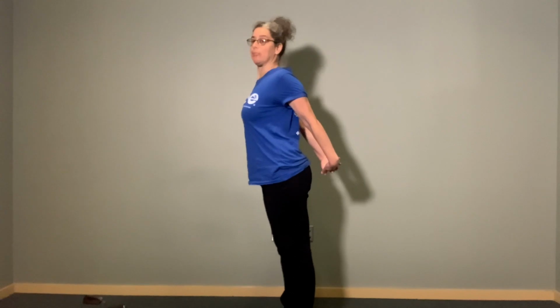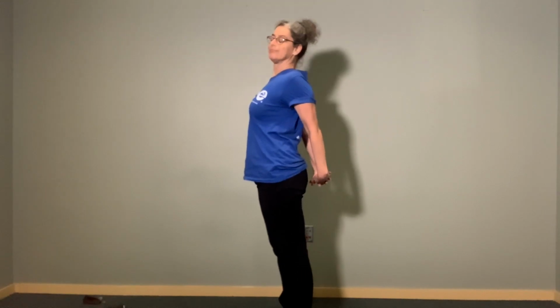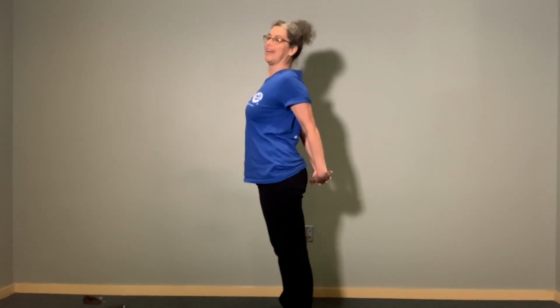Here we go. We're going to start with our hands clasped behind us. Just kind of pull them out a little bit. Stretch the front of your body a little and just breathe. Good. All right. Now we're going to take those arms, unclasp your fingers, and reach both of your hands tall to the ceiling. And just breathe in. And breathe out. Good job. We're going to reach to one side. While we breathe in, breathe out and come back to center.